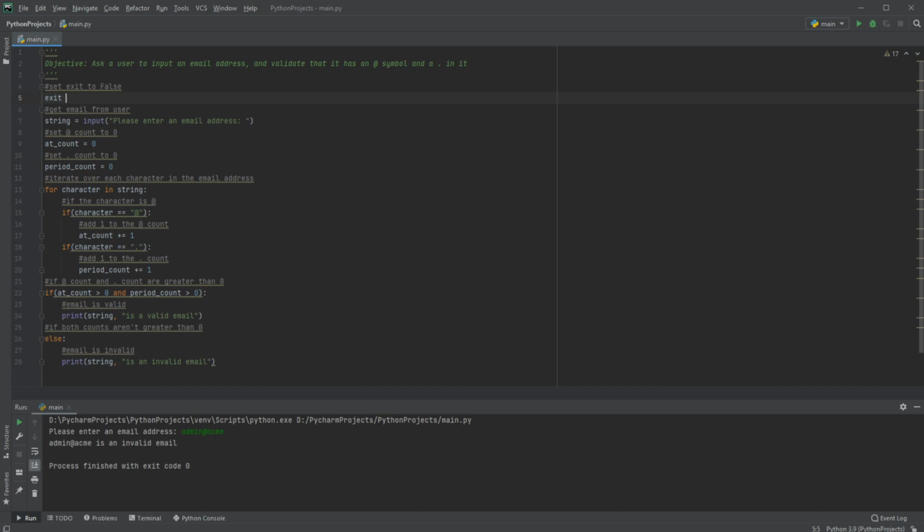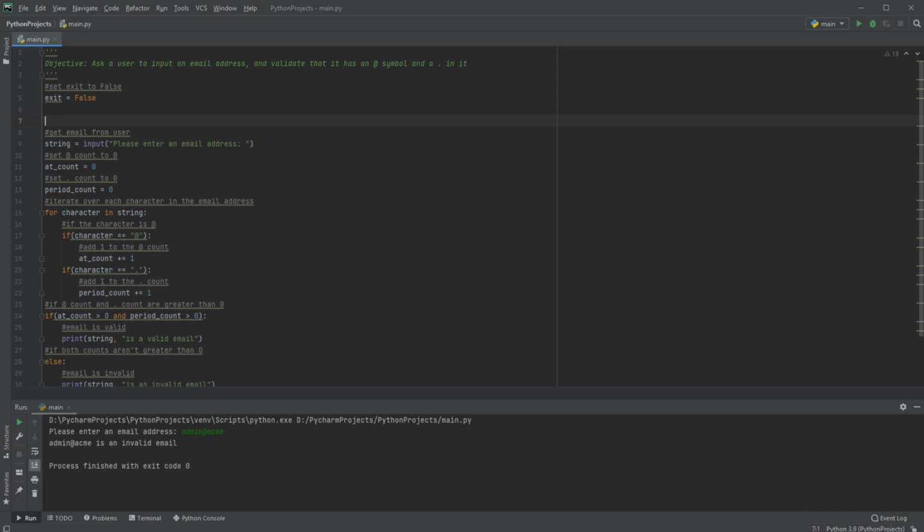Exit equals false. Alright. So for this to work, once we do the while loop, so while exit is false, keep asking for an email address.